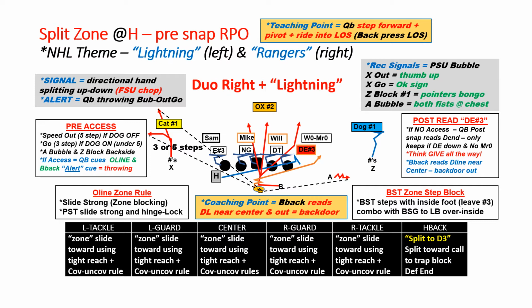Again, the receivers are locked into their route, so the X will always run an out-go, meaning if the defender is off 5 yards, he'll just run a 5-step speed out. If he's up within 5 yards, now he'll just add in that 3rd step, take off and run a go route. The Z and the A will always run a bubble here with the Z blocking and the A doing a backpedal bubble. This is pre-snap read by the quarterback. This is where we're looking for access to both our receivers. If the quarterback has access, meaning the weak Mr.